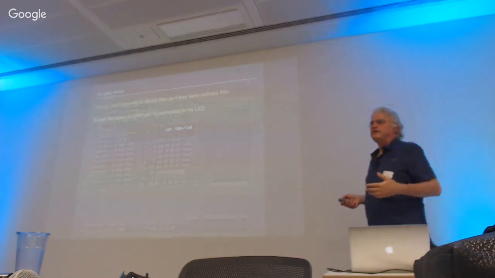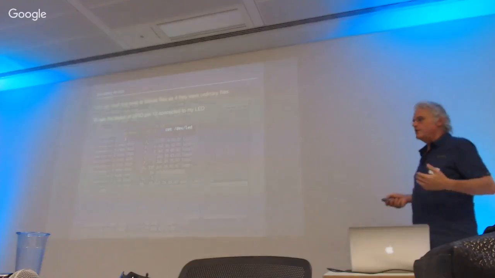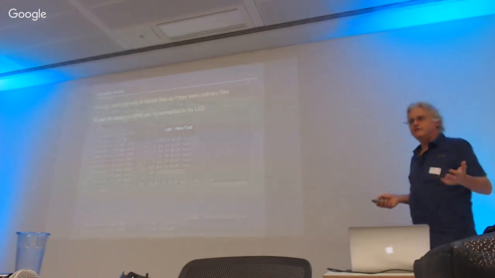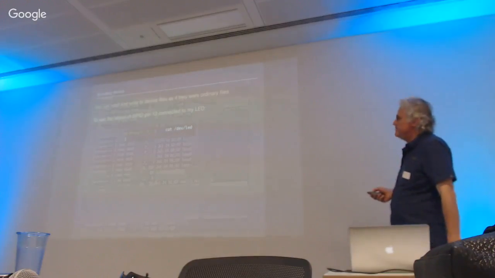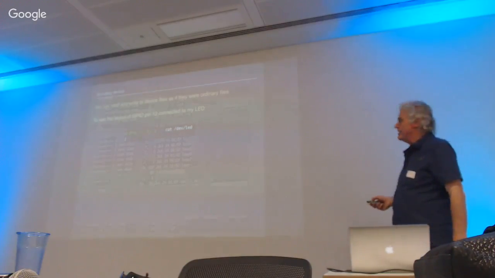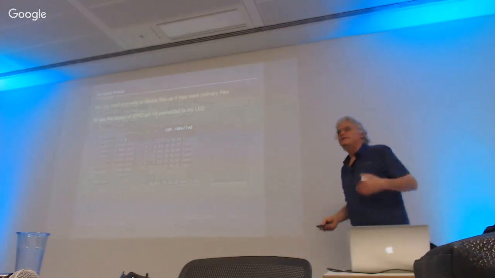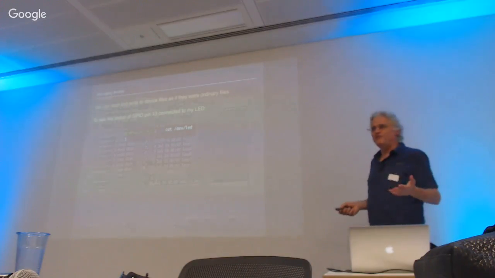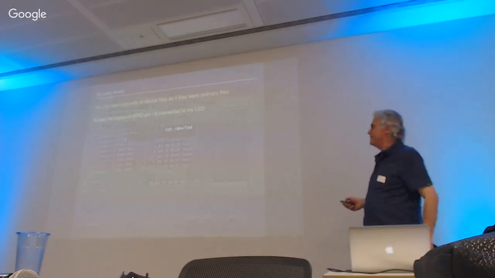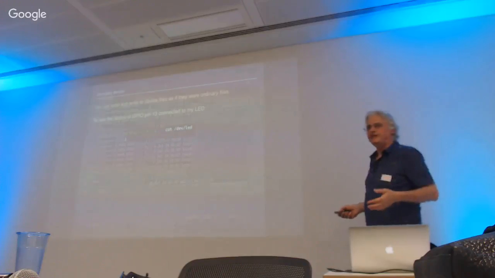So once you've got a device file, you can read and write to it basically like you can with an ordinary file. So if I wanted to see what the status was of my LED, I can just type cat /dev/LED. If it was on, I get the number 1 back. Likewise, if I wanted to write to it to turn it on or off, I could do an echo command, echo 0 or 1 into this file here, and it will turn the LED on or off.